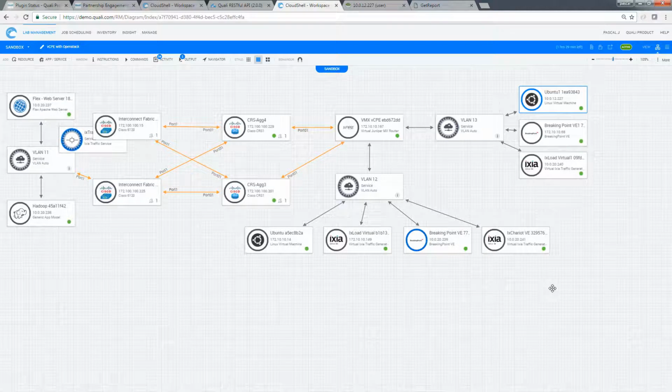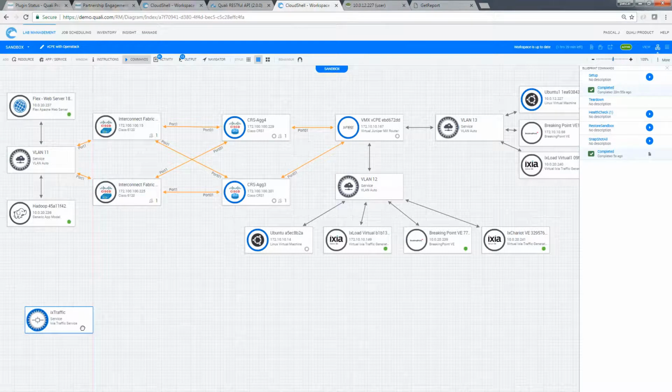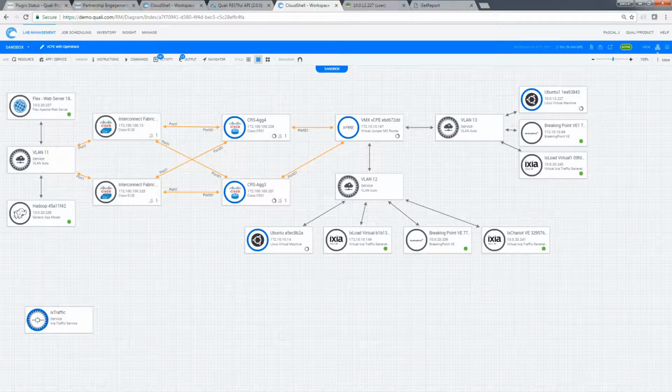Now, if any changes are made during the test on the sandbox environment, I can run a new orchestration command that will take a snapshot and give me the opportunity to resume that test at a later stage or promote this environment as a new blueprint that I can use for my end-to-end testing or even deploy to my staging environment.